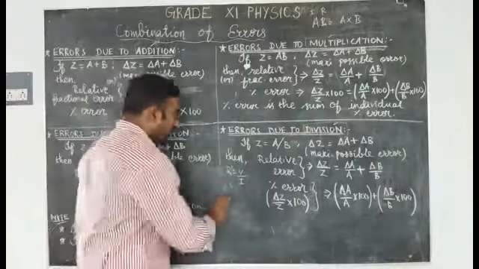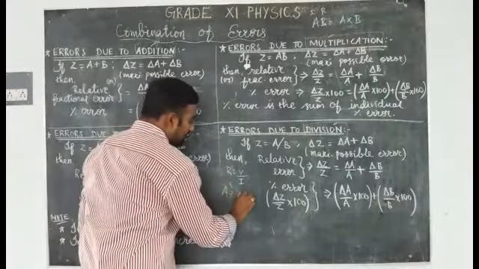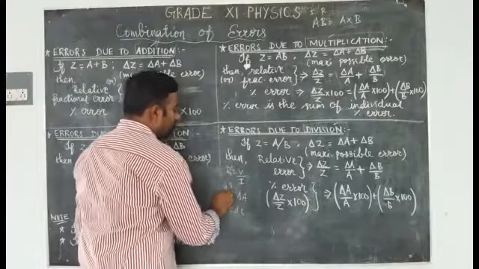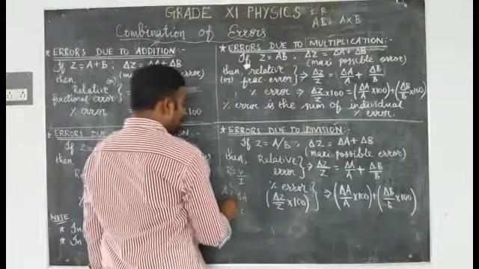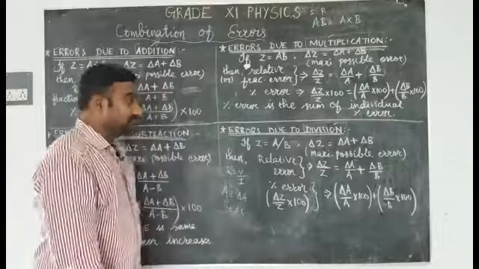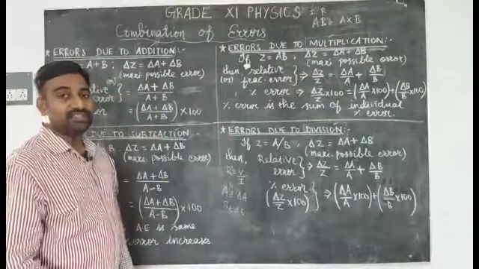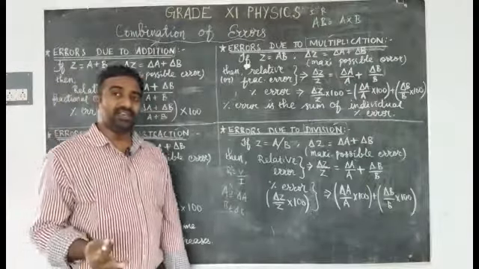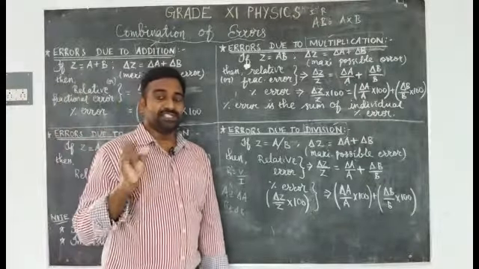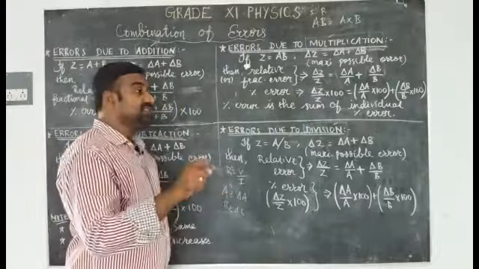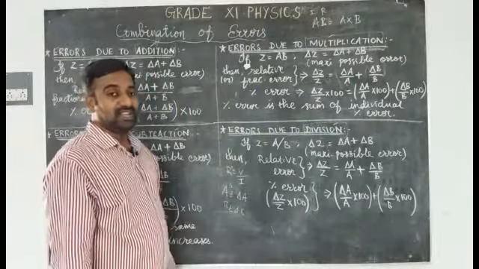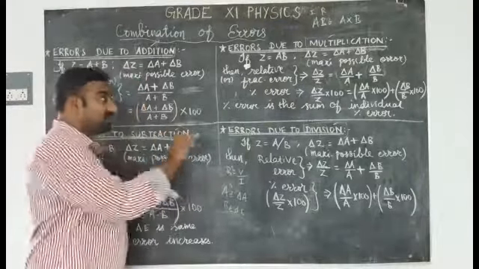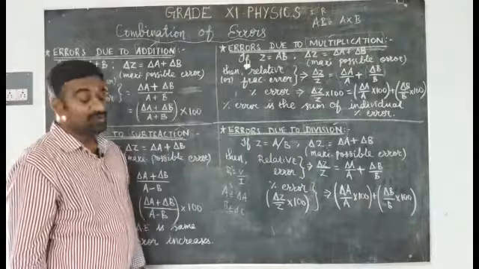Then A plus or minus delta A. Similarly B plus or minus delta B. So 200 ohm plus or minus some error, then 100 ohm plus or minus some error. So how do we calculate with that? Resistor series combination and parallel combination. We know the system of combination of resistors. So the first one is series, the second one is parallel. The example tells how the resistors are connected or combined, series or parallel. Only if you know this will you know how to find and solve the errors based on it.